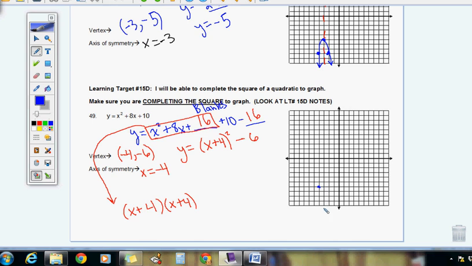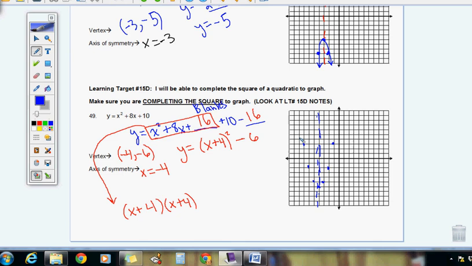And then axis of symmetry is not perfect by me. Wow, sorry, but the pen's messing up on me now. But right there. And then we just have an a value of 1, so we can go over 1, up 1. This is a good normal graph. Over 2, up 1, 2, 3, 4. Normally we go over 3, and we go up 1, 2, 3, 4, 5, 6, 7, 8, 9. That's as far as I'm going to go, but I'll make it symmetric on both sides here.